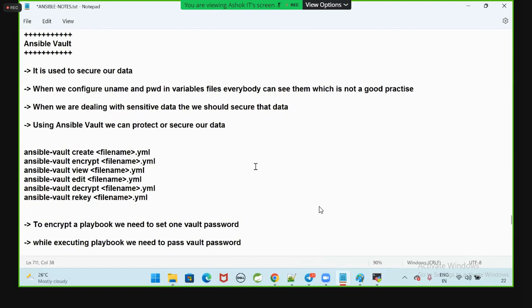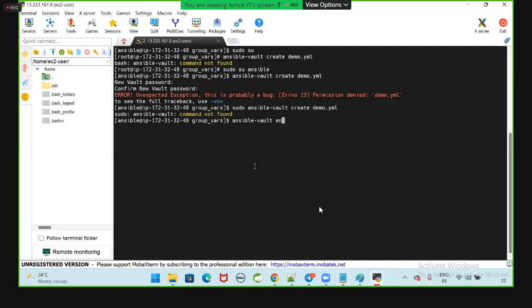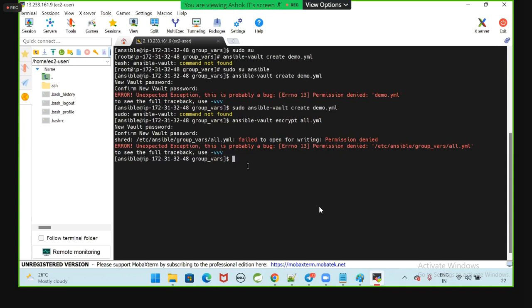ansible-vault encrypt all.yml. I'm giving the vault password and confirming it. Permission denied.